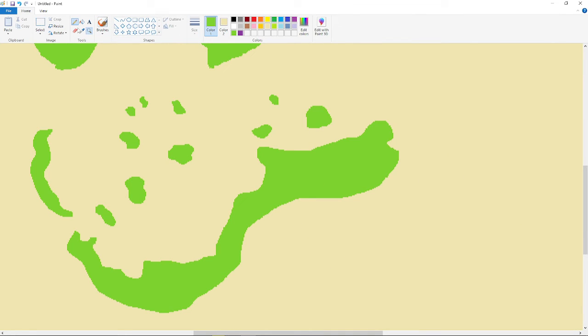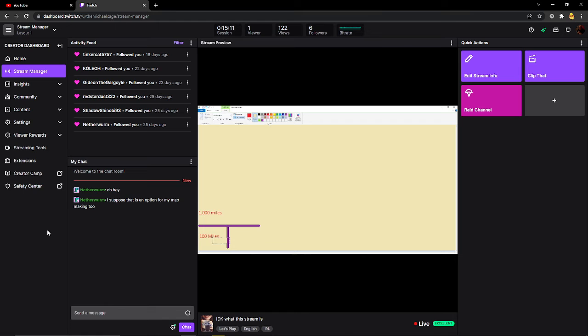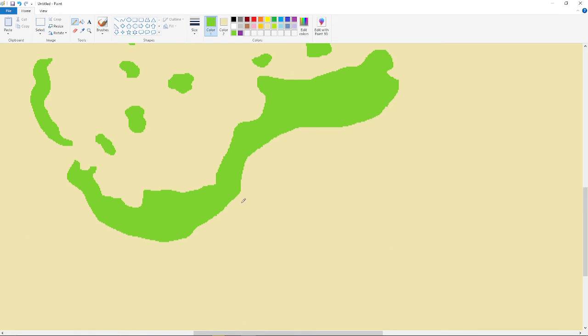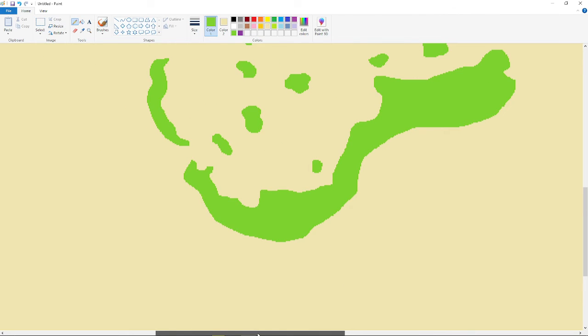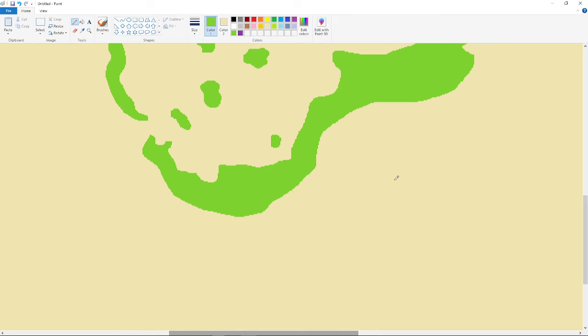Of course, now I want to go back to my archipelago. Yeah, it didn't feel like using the grid, because I could grid this, but I don't feel like it. I'm just making a rough map, like if someone were to draw a map by hand without using tools or anything, what would the map look like? This is probably not going to be used for anything. I just sometimes like to draw maps, and then maybe sometimes I'll take a shape or something and add it to a map that I'm actually using.